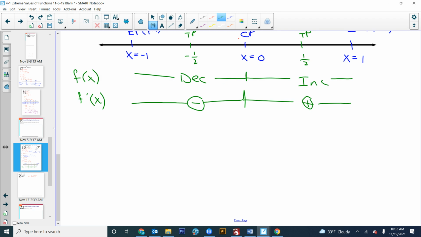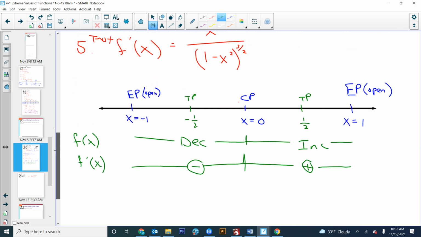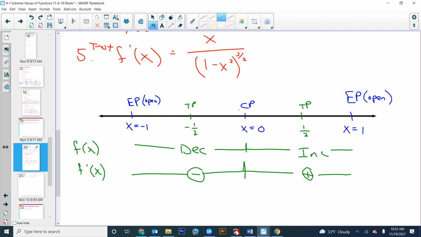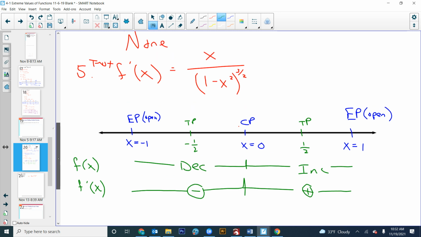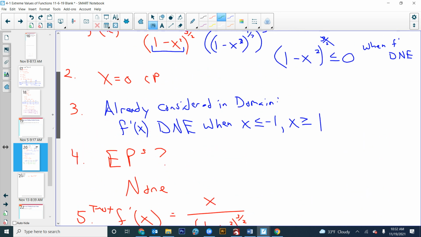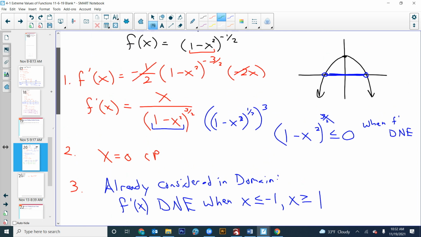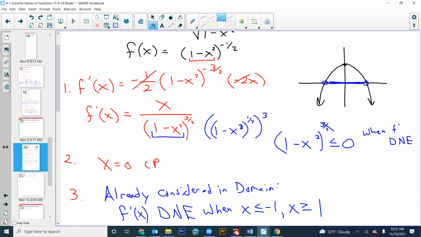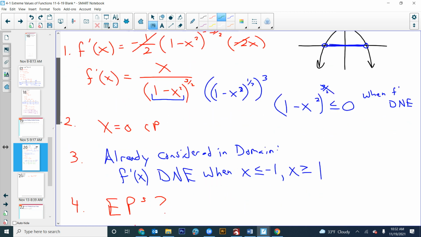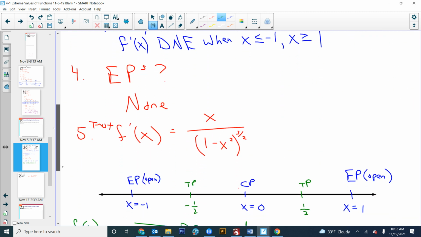Cool. I think I missed a step. Why is the derivative not negative? I got negative x. Now that I'm looking at it, I think I made a mistake up here. Nope. This exponent was negative, so -1/2, and then times the derivative of the inside, which was -2x. Those negatives canceled.